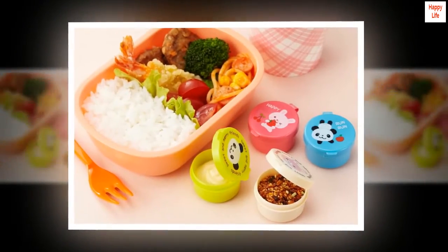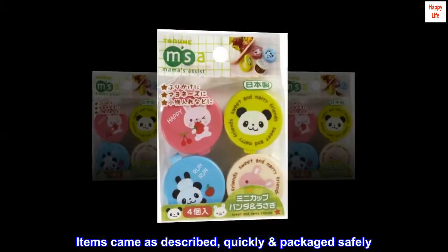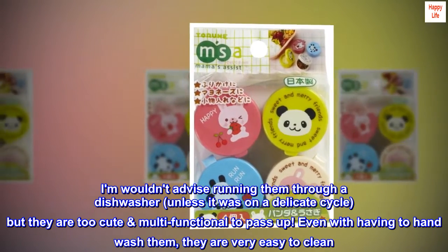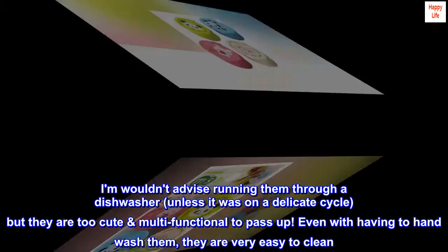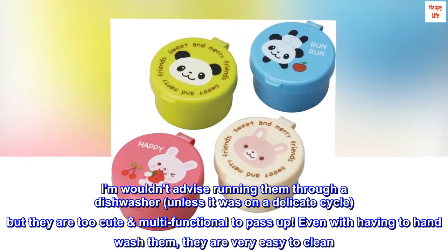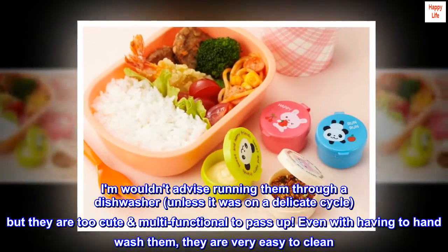CuteZCute. Items came as described, quickly and packaged safely. Wouldn't advise running them through a dishwasher, unless it was on a delicate cycle, but they are too cute and multifunctional to pass up. Even with having to hand wash them, they are very easy to clean.